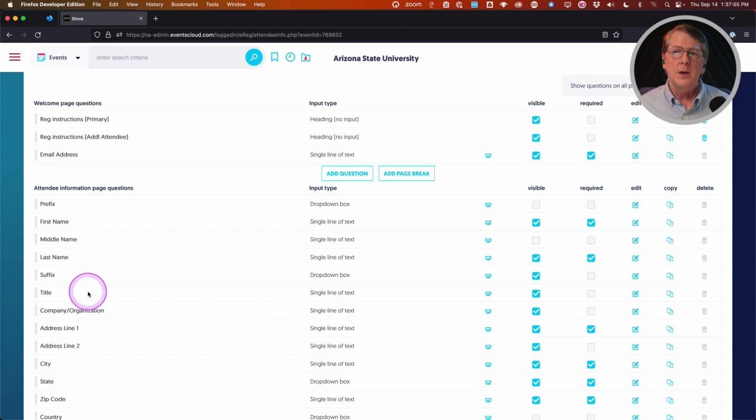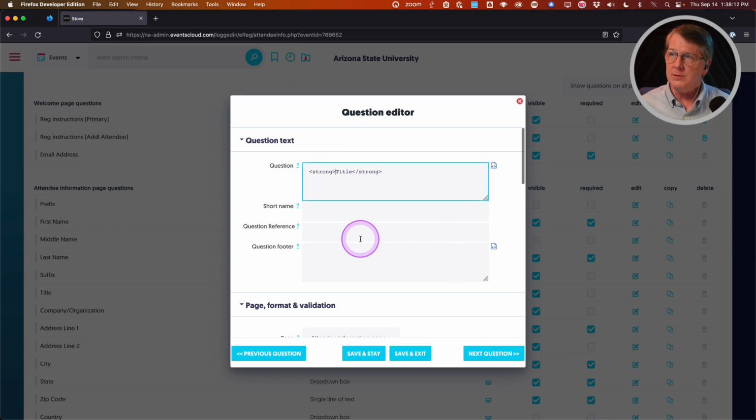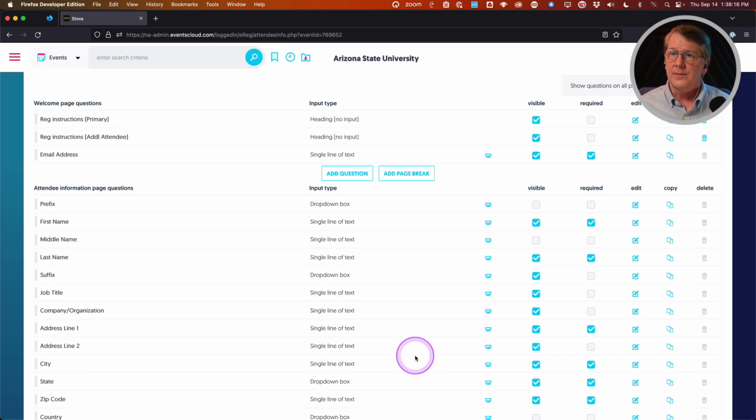For example, perhaps using the title field, the label of title is not what my audience expects. Perhaps they expect something like job title. That's fine. I can go into that field, just click Edit, change the label to job title, hit Save and Exit, and the label of the field is changed.